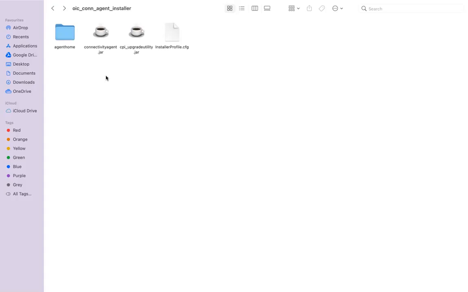Any question, anyone? Ankur, when the connectivity agent is installed outside the firewall, can I use one connectivity agent across dev, test, and production? No. In this configuration profile, you have to provide the instance URL, and the instance URL will be different for dev, test, and production. So if you are moving to test, you have to have a different agent. But yes, you can have multiple agents up and running on a single machine. You can install from different directories, or on a different machine, for sure.